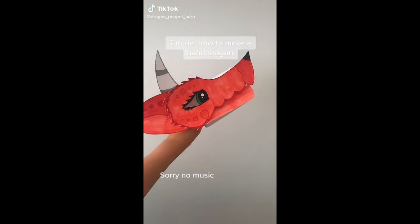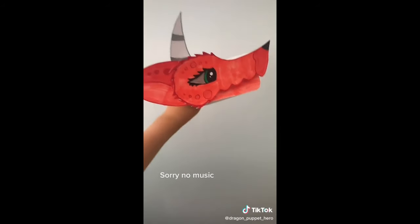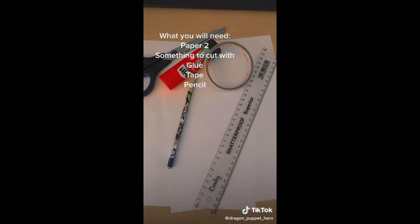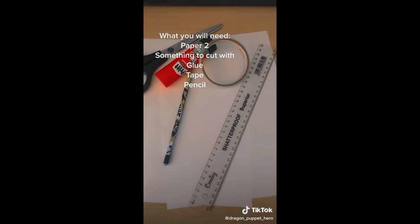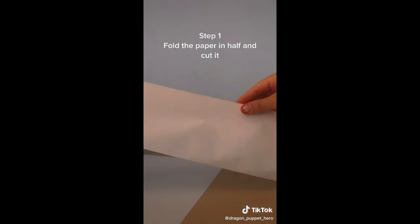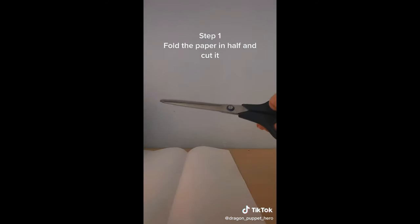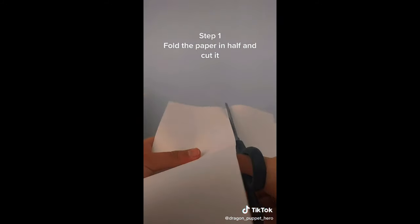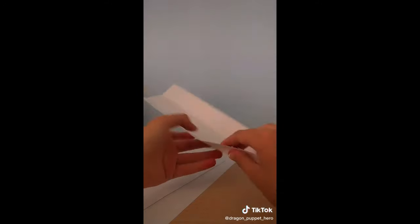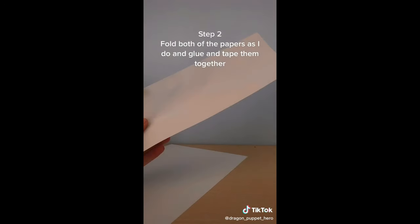Follow and like. Tutorial: how to make a hand dragon. What you will need: paper, something to cut with, glue, tape, pencil. Step 1: Fold the paper in half and cut it. Step 2: Fold both of the papers as I do and glue and tape them together.